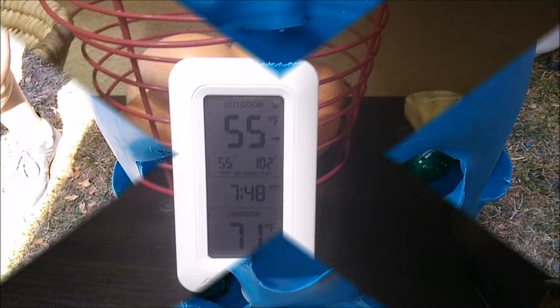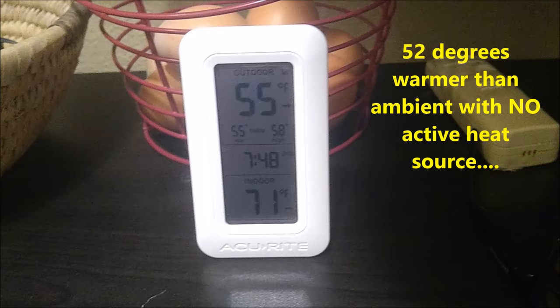Okay, cool. So it's 3 degrees outside, 6 o'clock in the morning, 3 degrees Fahrenheit. And it's 55 in the greenhouse.